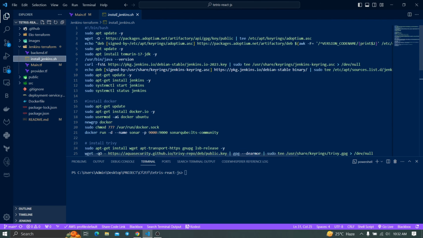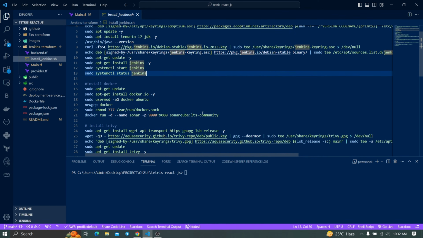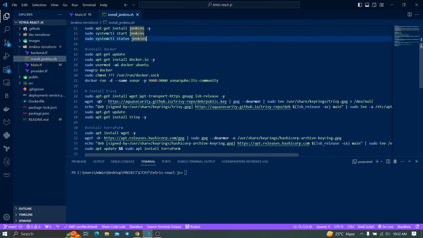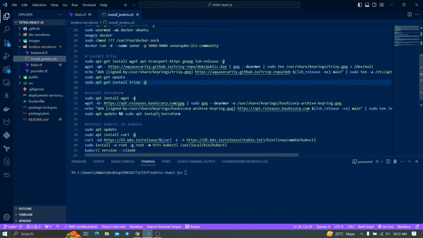First of all, I will explain everything. This particular first block, this first shell script, will install Jenkins on your EC2 instance, and next it will install Docker using these particular commands, and it will run our SonarQube container on the same instance. Okay, so next we are going to install Trivy on the same machine by using these particular commands. This will update and it will download wget and everything, and it will install Trivy, and you can see that one also.